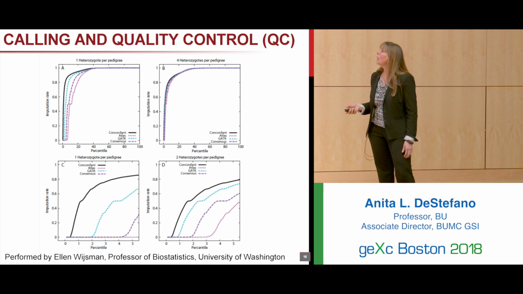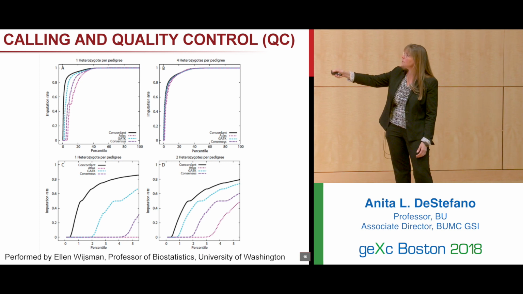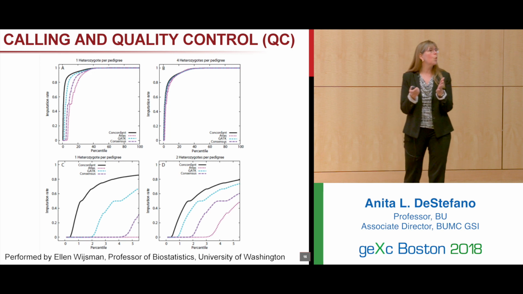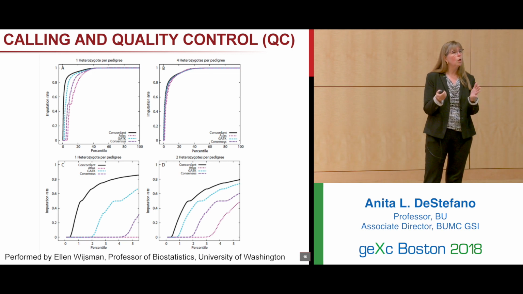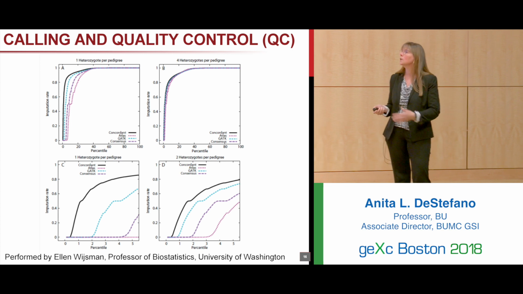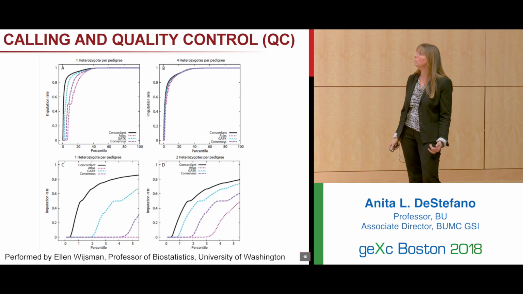So here are some plots showing the cumulative distribution of this imputation rate. The solid line showing the best rate is for the concordant variants. Those are ones that were called by both callers, and we kept the genotypes that were concordant, and those showed the highest consistency when looking at this imputation. The next line is the ones that came out of GATK, and the last line is the variants that came out of ATLAS. Then this broader dashed line is the combination of the uniquely called ones, so it's just combining the ATLAS and the GATK lines.